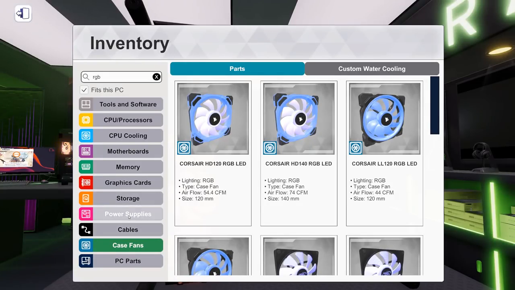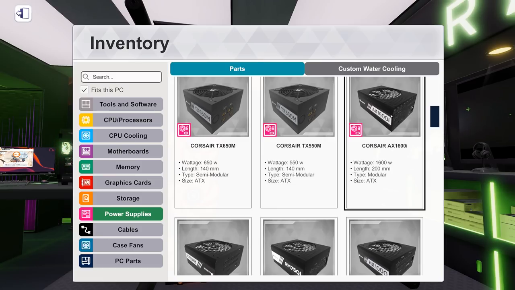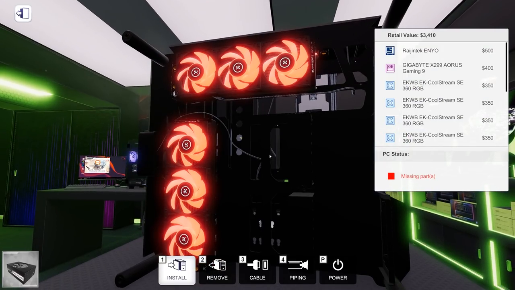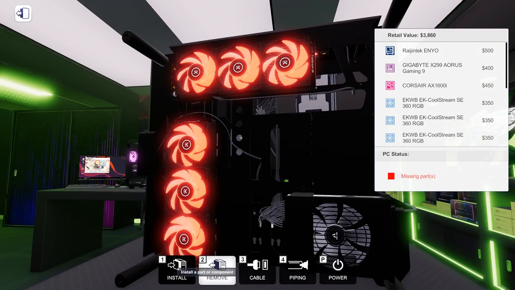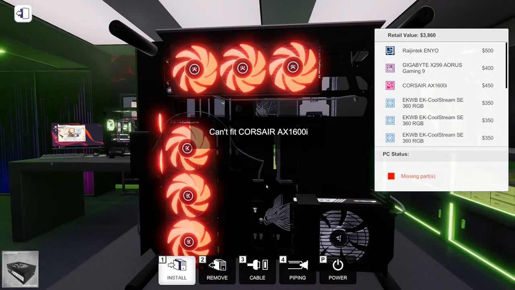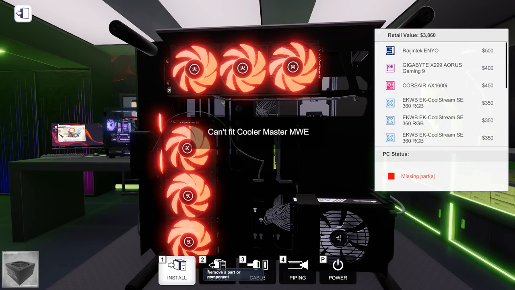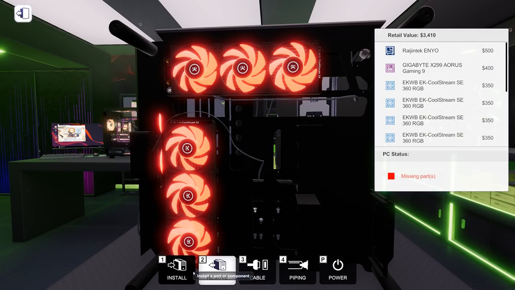All right, well, let's look at our power supply situation here. This truly is like the top of the line build. So we are gonna do Corsair 1600i. And I'm gonna put two in here because there's no way in, oh, can't fit, huh? Really? So what's this for? Okay, I want to see, can I put it in the top slot? It just doesn't let me have two.